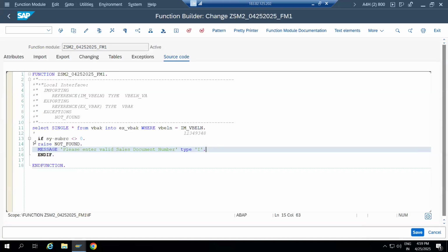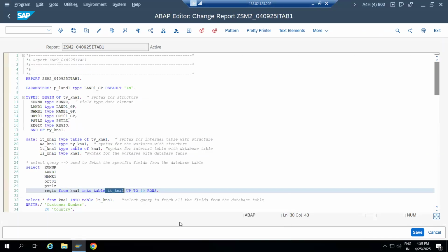And once we create a function module, we need to call it in a local program. Always remember, because the user does not have authorization for the SE37 transaction code. So based on the requirement, we will create a function module, then we will call it in a local program. This local program, in SE38, whenever we write the logic in SE38, is nothing but a local program. Once you create this program, we will create a transaction code for this SE38 program. Even for SE38, the user doesn't have the authorization.